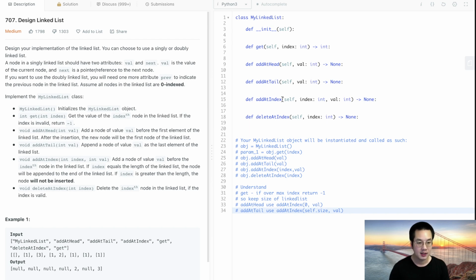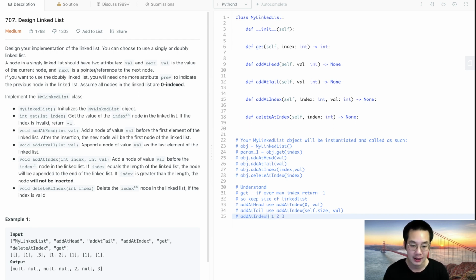With that, let's check out the last function, add at index. So with the add at index function, how this is going to be pretty cool is that we can speed up our time. Instead of just going through a singly linked list going forward, we can go backwards, and that way we can go from both sides.